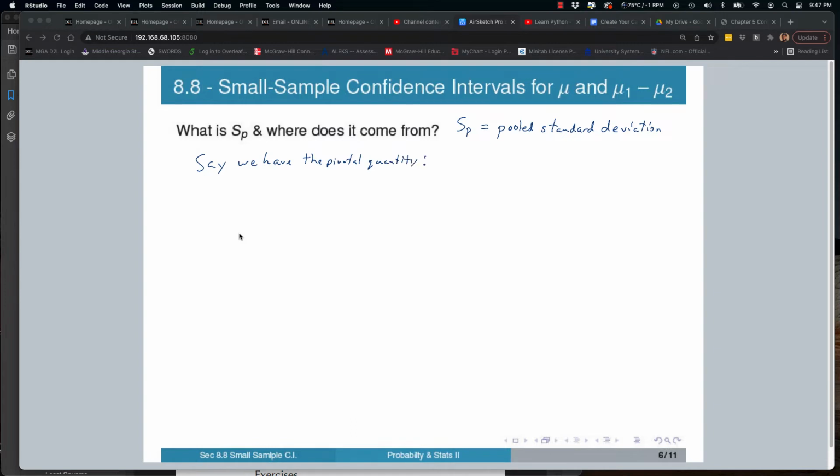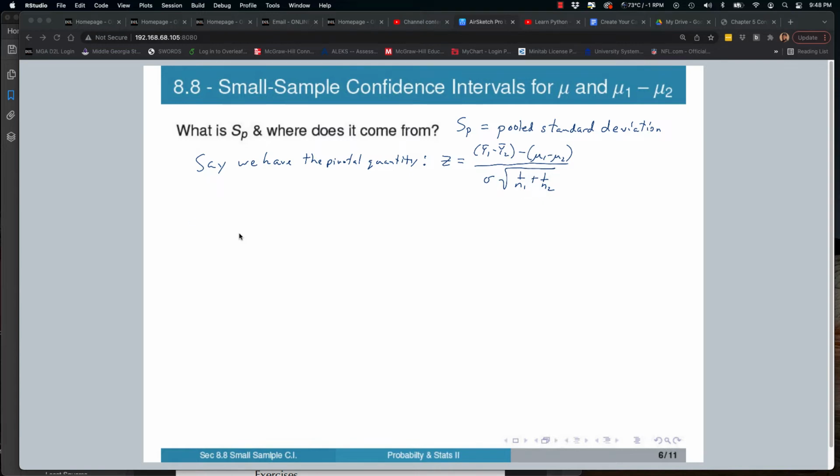Sorry, I'm not talking there, but Z, you're going to use the traditional Z score formula for the difference between two means, which would be y bar sub 1 minus y bar sub 2 minus mu sub 1 minus mu sub 2, all over, and we're going to assume the standard deviations are the same for this example. They're not always, but we're going to assume they are. Sigma, and I can pull all sigma out of there, and it'll just be 1 over n sub 1 plus 1 over n sub 2 inside the square root. Alright, so we're just assuming the standard deviations are the same for both groups.